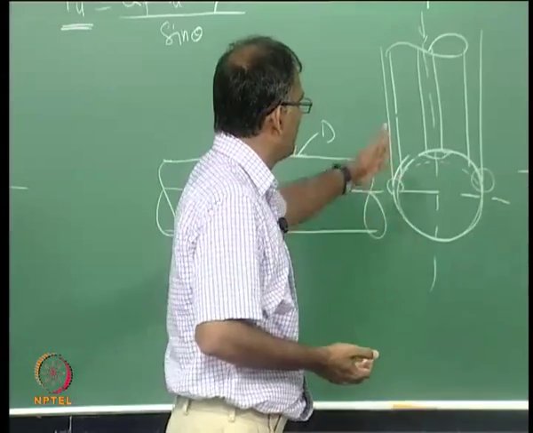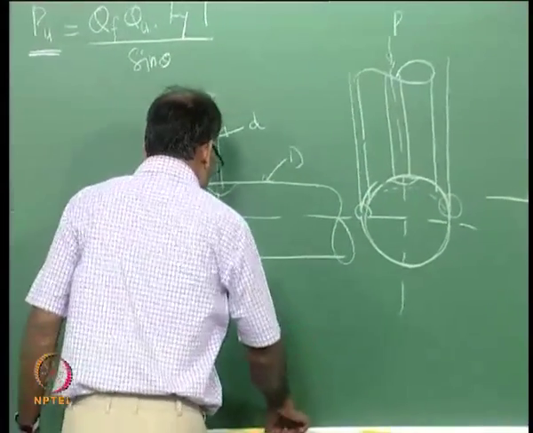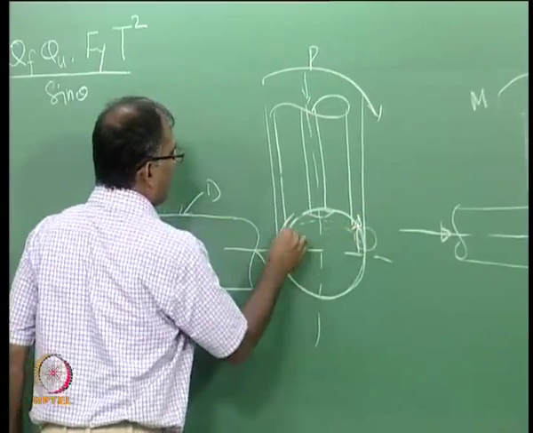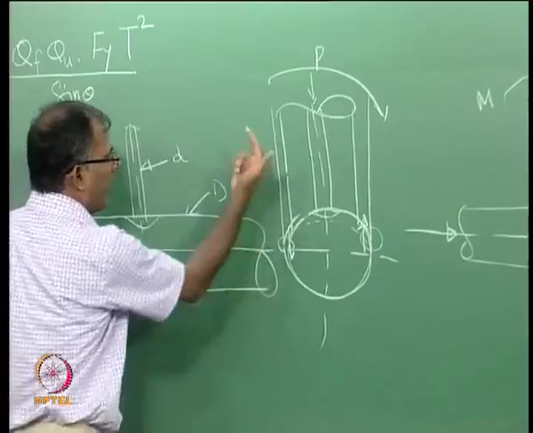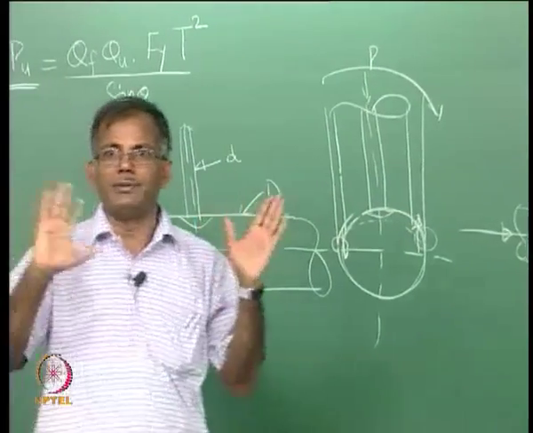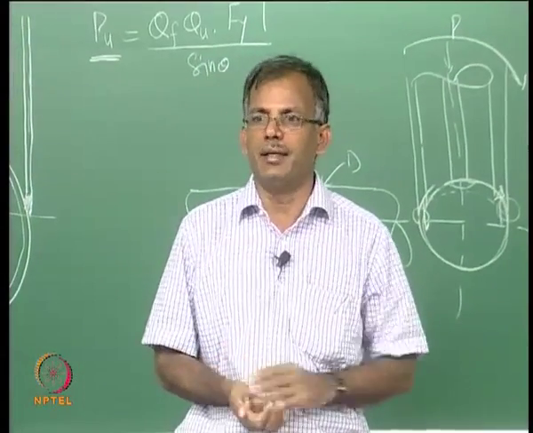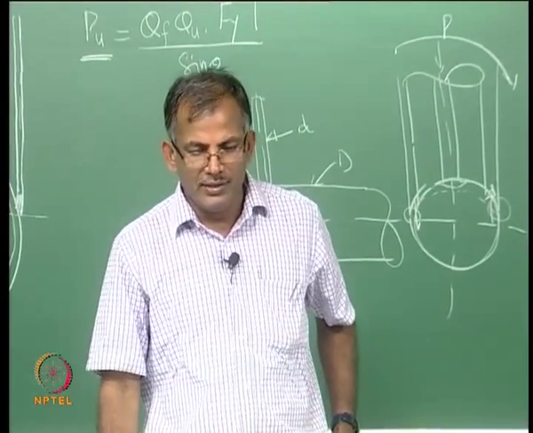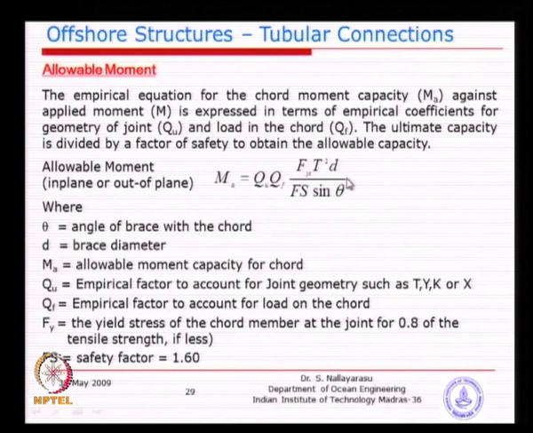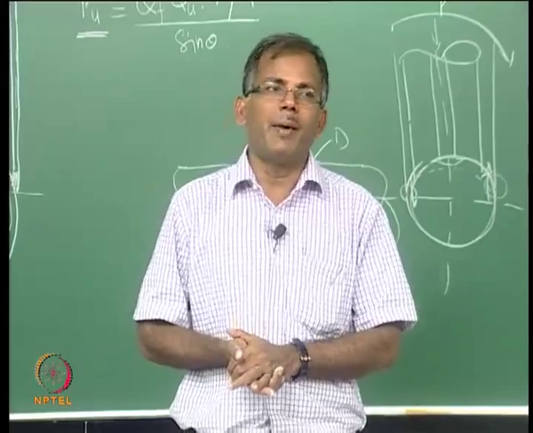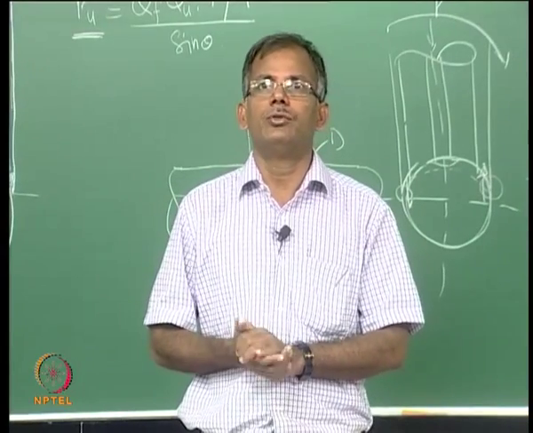For example, if I go back to the original picture here, if I have a moment here, it is resisted by a coupled reaction from the two sides of the pipe, isn't it? So, the bigger the diameter, the better the coupled effect will be. That is why you can see here D is multiplied, to take into account the stability that you will get, and if D is very small, what will happen? It will immediately fail. So, the smaller the diameter, the smaller the capacity or failure load could be.